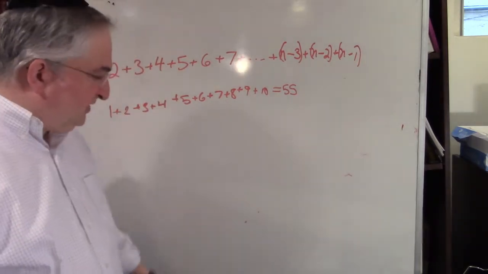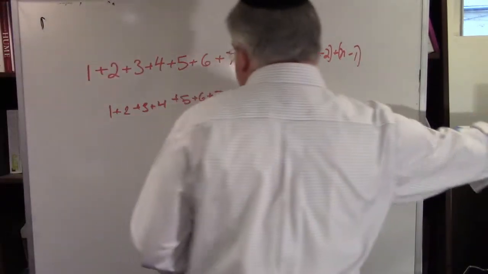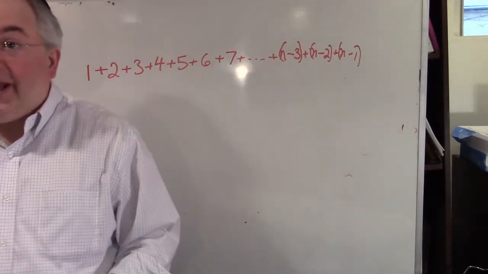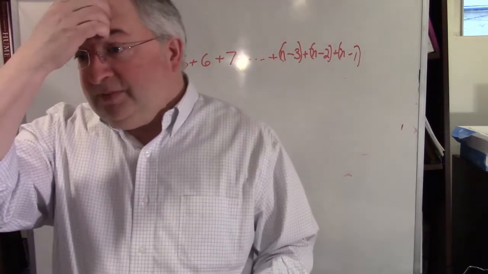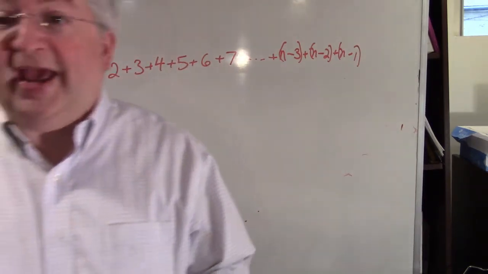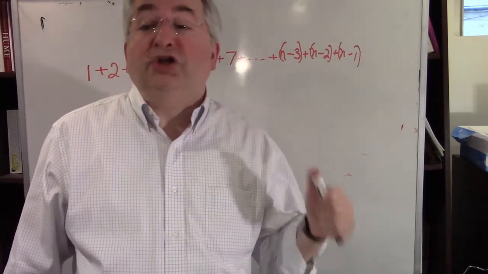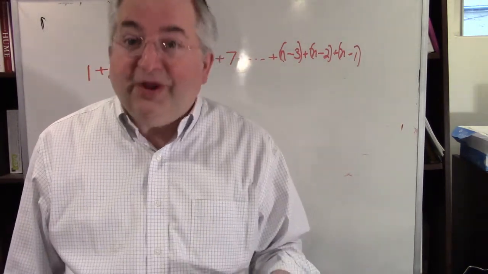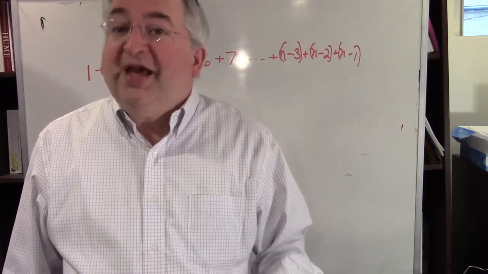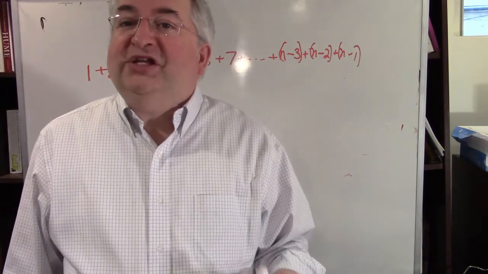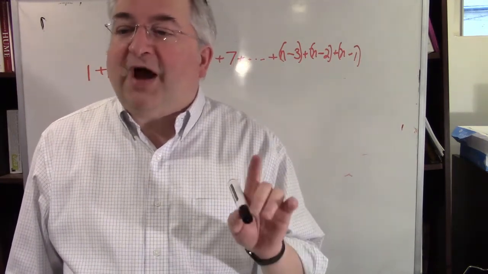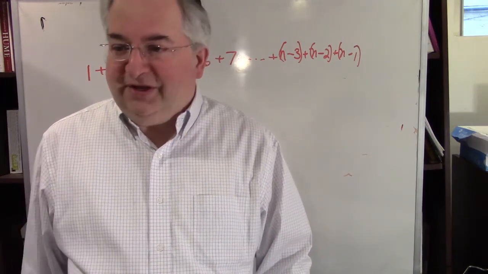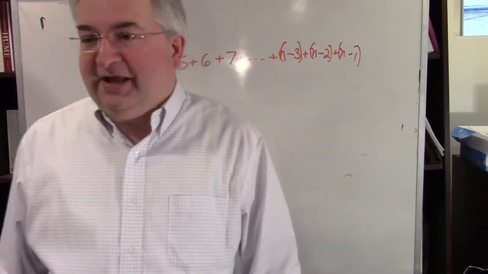Okay, the next day he wasn't behaving again, and she wanted to keep him busy so that he would stop misbehaving. So she told him, take out a piece of paper and add up all the numbers from 1 to 100. Okay, that'll keep him busy. How long would it take you to add up all the numbers from 1 to 100? Answer: he just popped up and said 5,050.